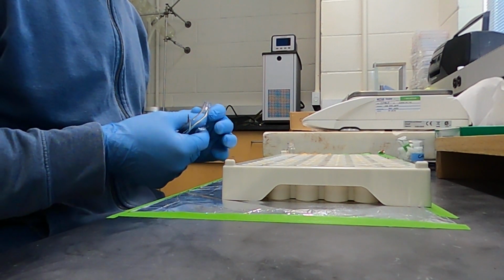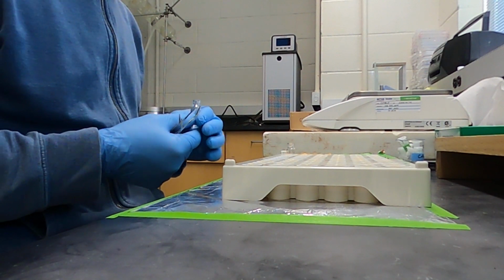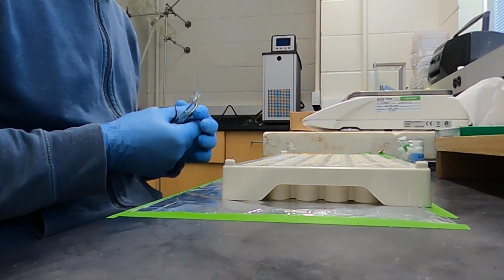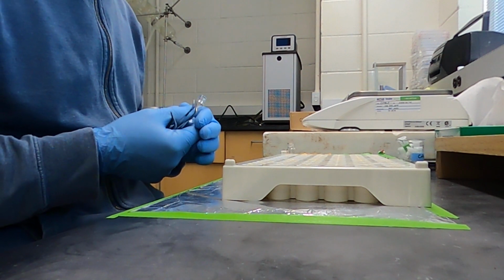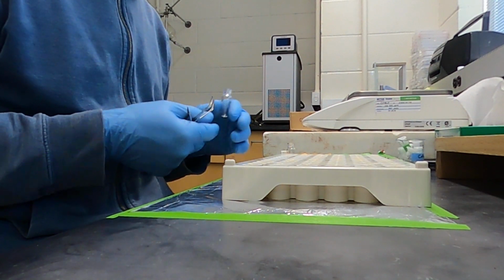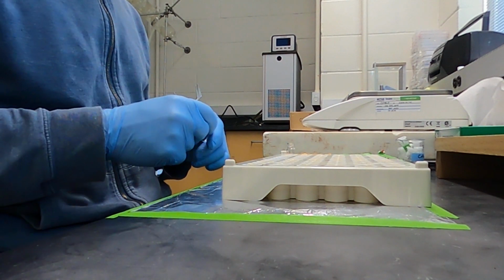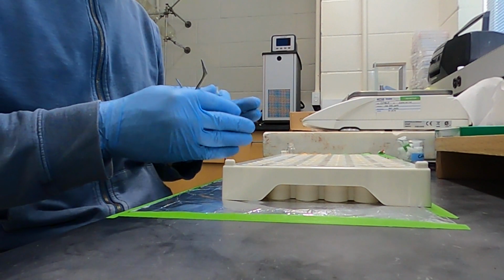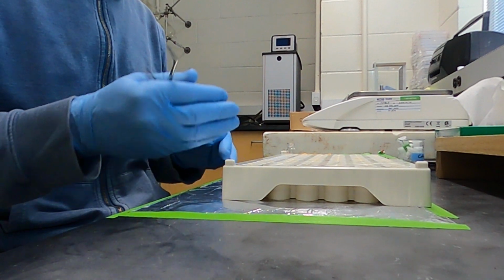The reason why it's important is because the IRMS is sensitive to the amount of material, meaning the delta value it's going to return will change based on how much material is put in a vial. So there's several ways to get around this. The first one is to weigh the exact same amount. So we try to do this as best as we could.